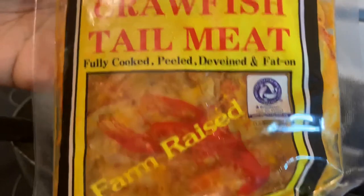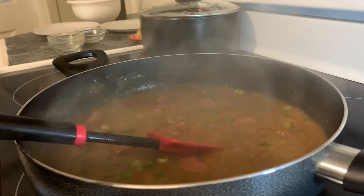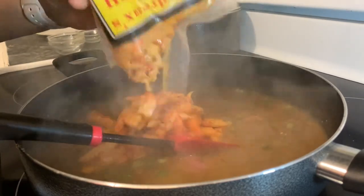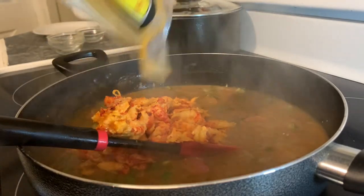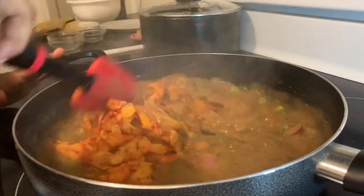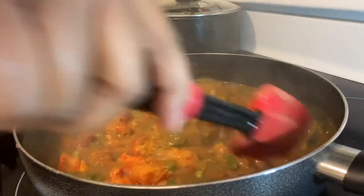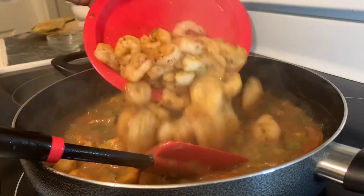Okay, guys, now we're going to add in our crawfish tails. You do not have to use the crawfish tails in the bags. You can also boil your fresh crawfish yourself. Also, instead of pouring straight from the bag, you also can rinse the crawfish off if you don't want that seasoning that's inside there, inside your etouffee. So that is also an option that will help cut down on the seasoning that you put in there, because like I said, I'm also going to add Old Bay later. Now our shrimp.